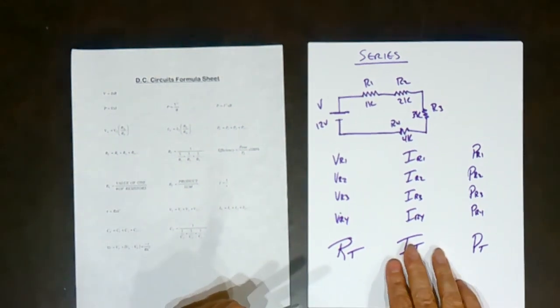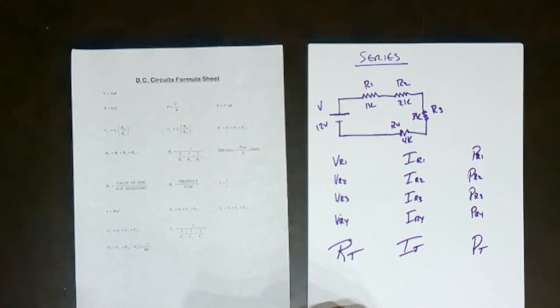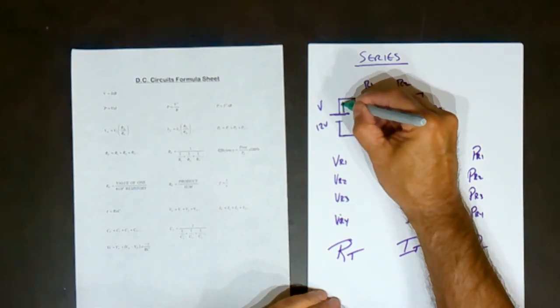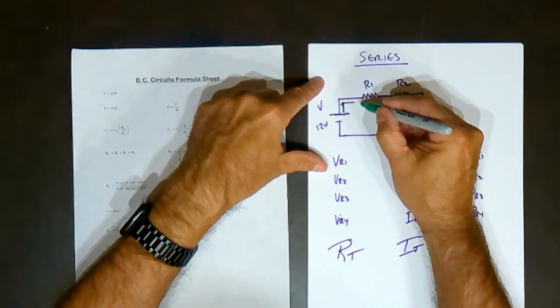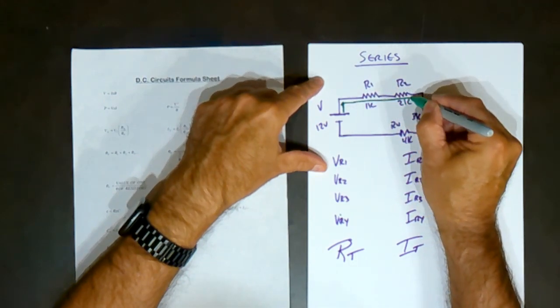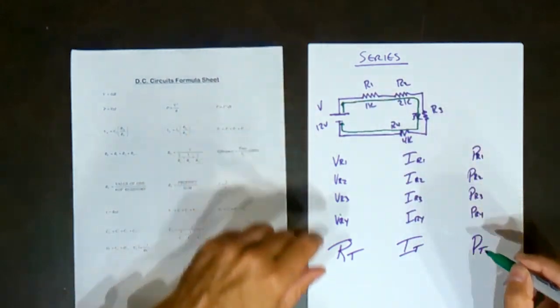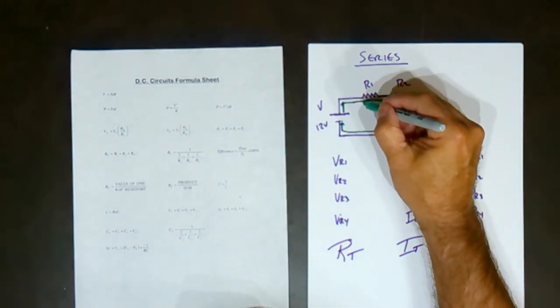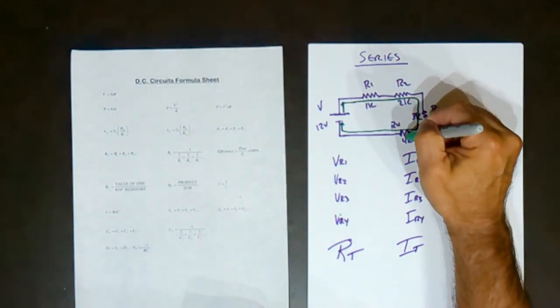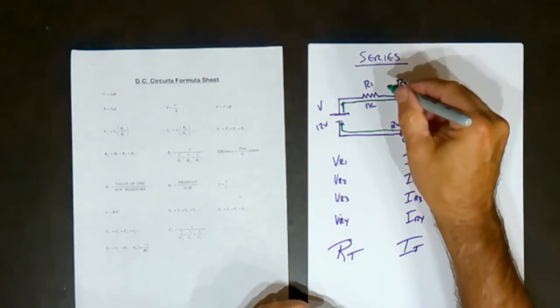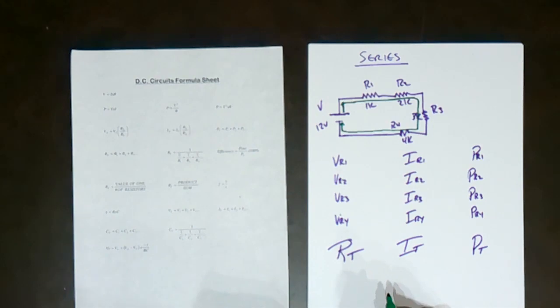So first of all, we have to identify this circuit. From our rules and laws that we know, since the electricity is going to come up through this way, the current is going to flow through all of those resistors on its way back. So therefore, all resistors are sharing the same current. So that means that this is a series circuit.